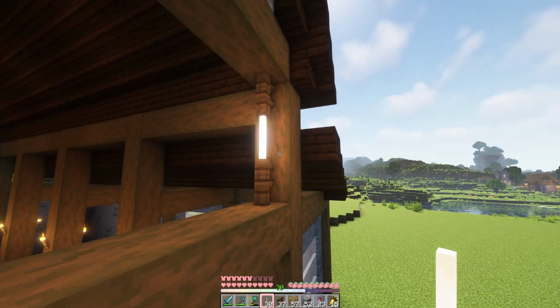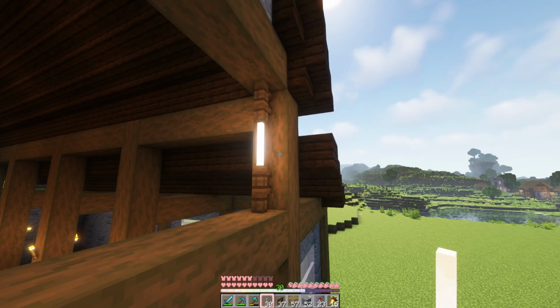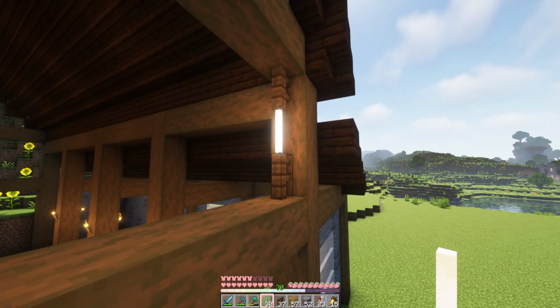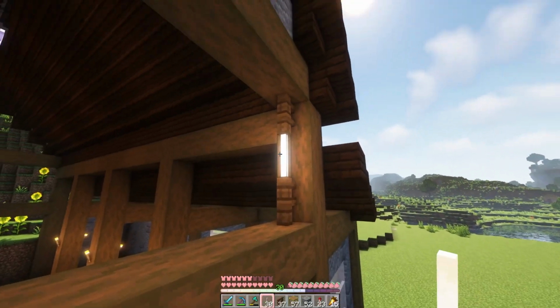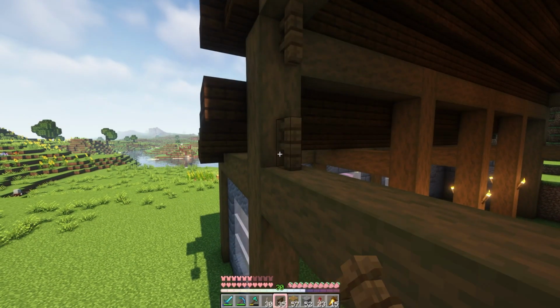And I am also using another texture pack from Vanilla Tweaks. A lot of my mods and texture packs are from them. It doesn't put an end plate on the end rods, so it just looks so neat and so smooth, and I am obsessed. It looks so good. I should have added it sooner, to be honest.